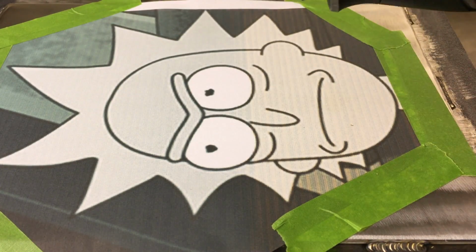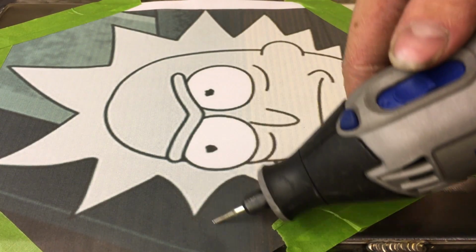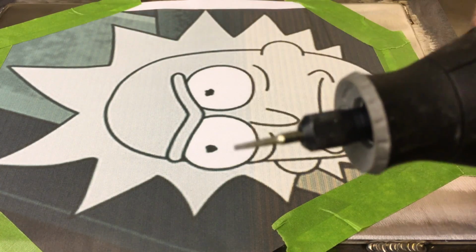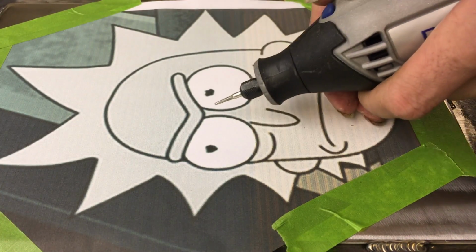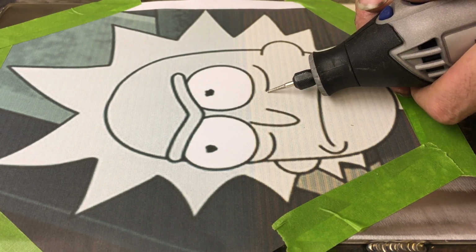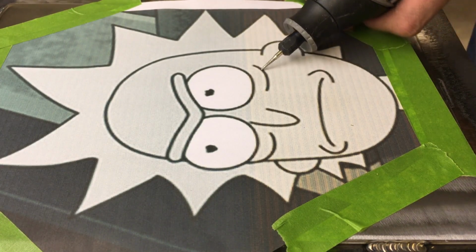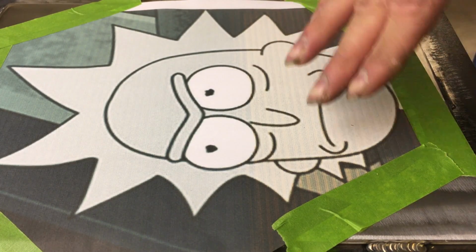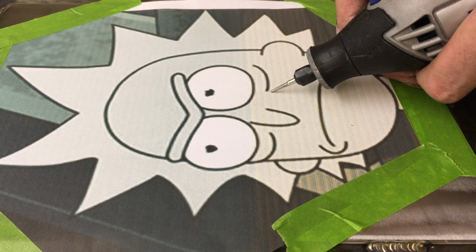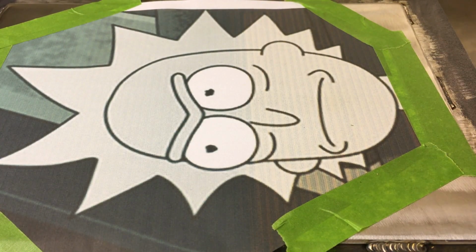One is that you want to start at the very middle first and work your way out to the sides. The other thing is, when this is spinning, it rotates clockwise. So if you're going to draw a line, let's say I wanted to do this, you'd want to go like this and go sideways with it and kind of turn around the point, instead of trying to go up, because it wants to keep going from left to right. So if you can use it and then move around where you want to go, it'll make a big difference for you. So I'm gonna get started on this.